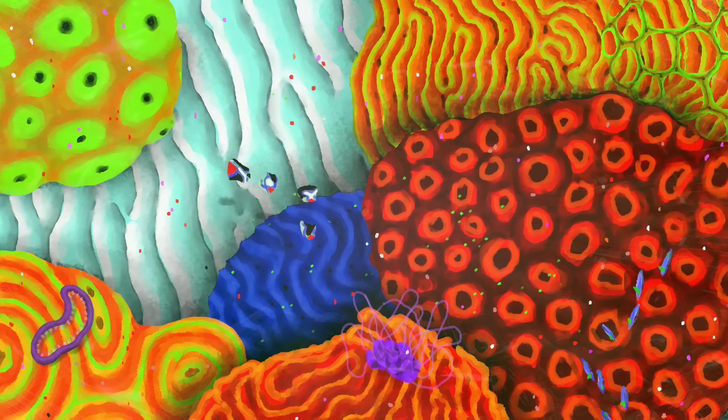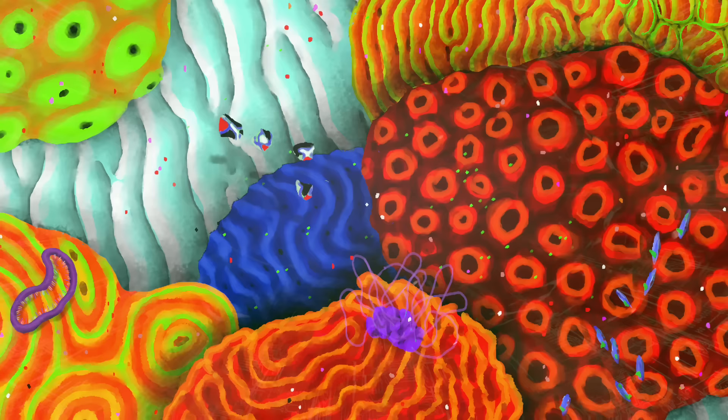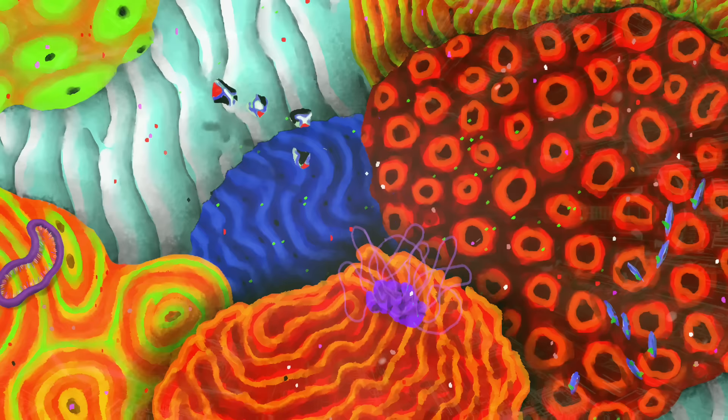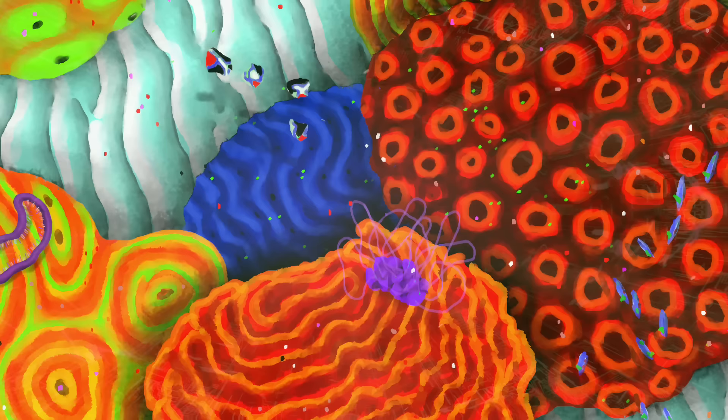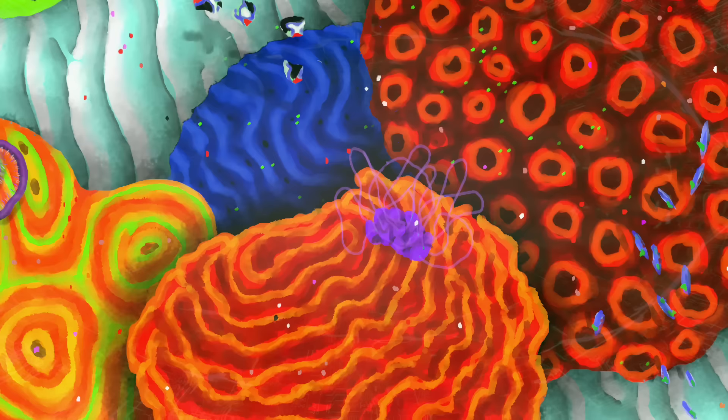Throughout the global ocean, perhaps the ultimate realization of radio communication comes in the form of a larger network that has emerged between individual sponges. Using complex frequencies, hive sponges can send signals to each other — including information about their environment, calls for help, or even stimuli like pain — that other individuals can experience as their own. This intercommunication has, over millions of years, led to a complex evolutionary arms race, producing adaptations like the encryption of messages, passwords, and even the sending of deceptive signals. This biological internet is an incredible feat of evolution, and something unique to planet Polynices.